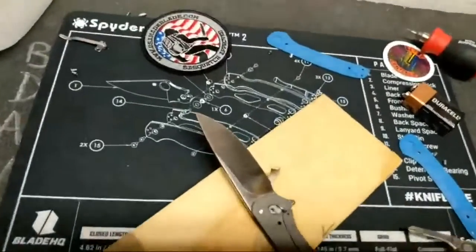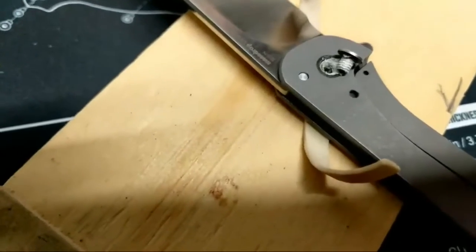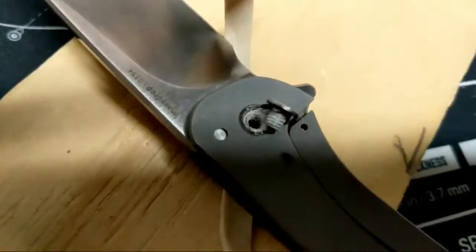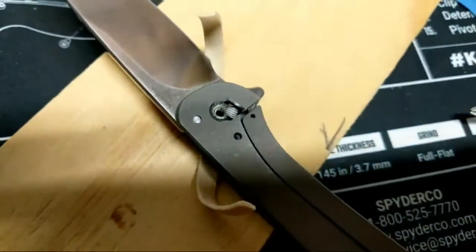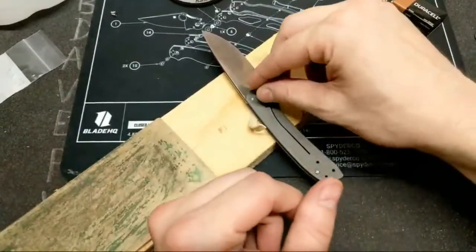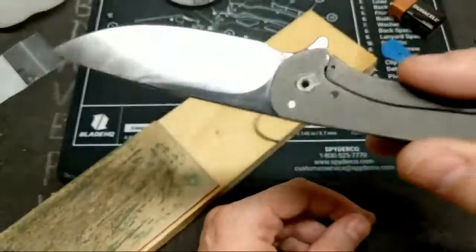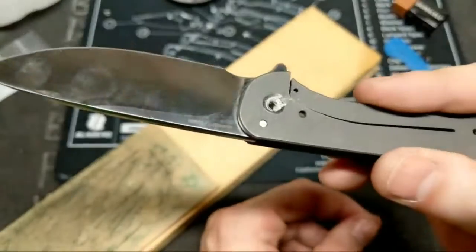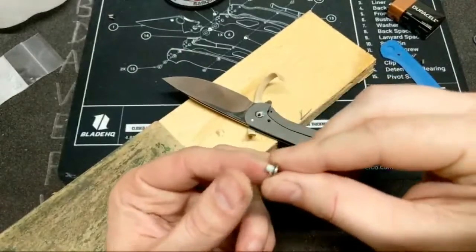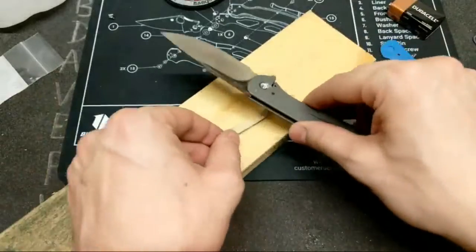Look at this. No wonder this pivot never moved. Yeah, and you have to wait till the day that it ships out. Look at that thing. Oh my gosh. I don't think I've ever seen that much Loctite. That is crazy. You know what? People were complaining about the thing going off center, and so they just took it to a whole new level. Look at that. Oh my gosh.